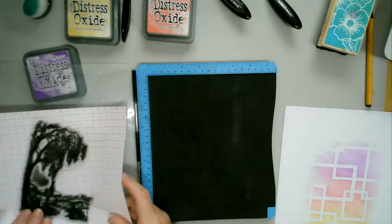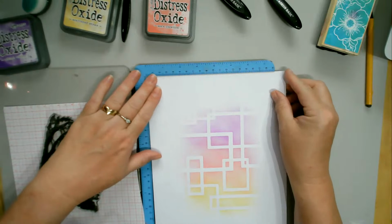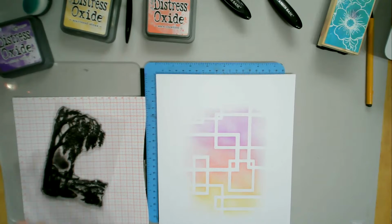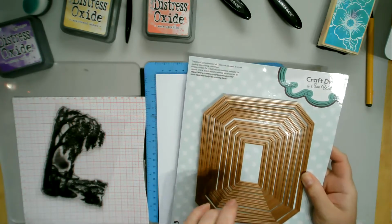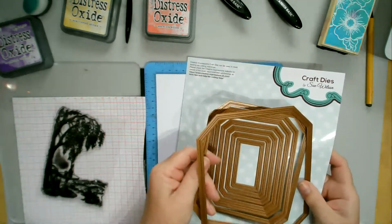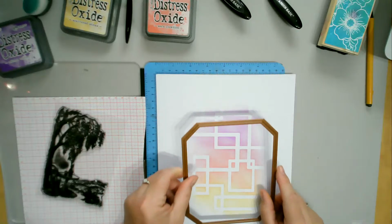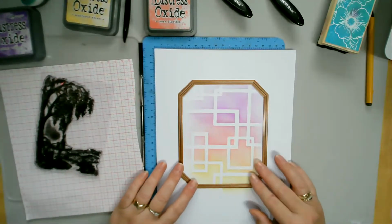I'm going to bring in my image, and because I'm going to be cutting this down, I'm going to be looking first of all at my actual dies. So I want to see and frame in my head the frame that I'm going to be using. So I'm going to take in my clipped corner rectangles. I'm not going to be using this outer one here, but I am going to use the second one. I will be using the biggest one in a minute, but the second one is the frame that I've got in mind. So if I pop that there, you'll be able to see what I'm aiming to look at.